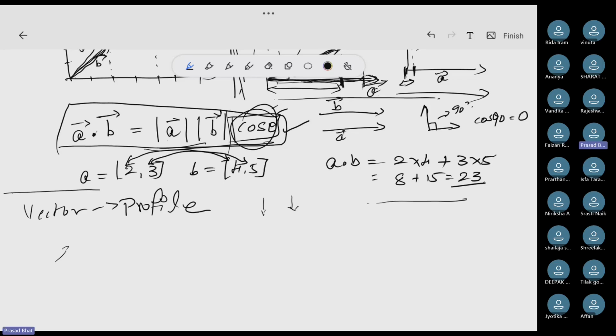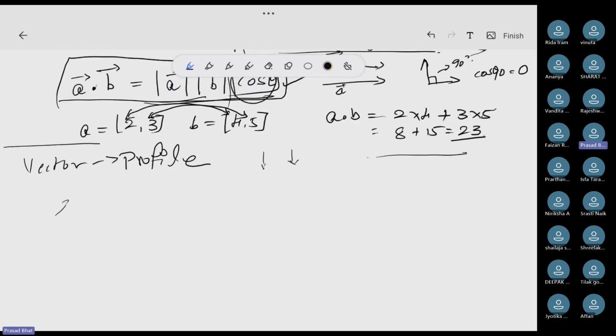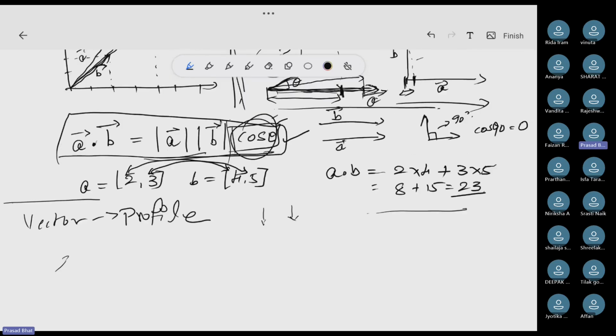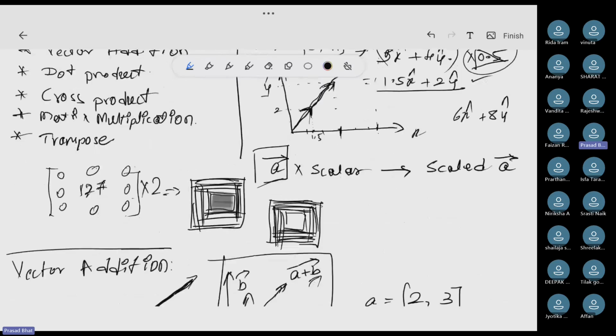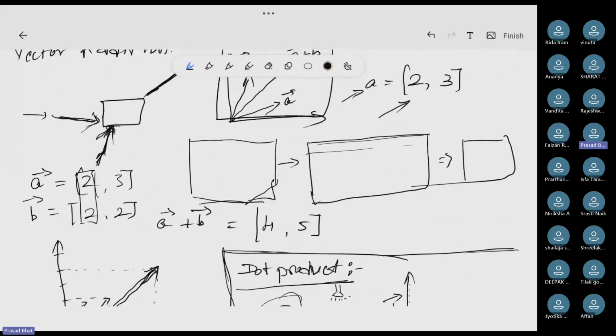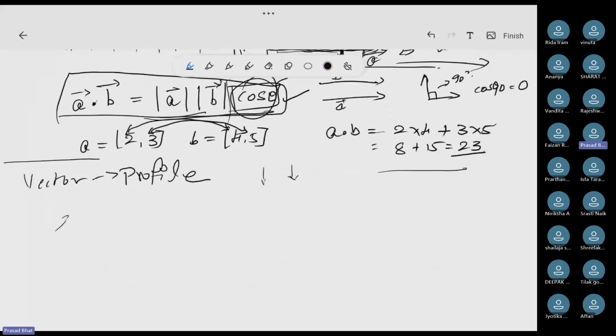Fine, don't worry. I think we don't get enough time to execute today. We will do the execution tomorrow. I will complete with the theoretical concept. Okay, dot product is done. Cross product is not at all important for us. It follows the right hand thumb rule and everything. Just for your understanding, it is defined only for 3D, right?